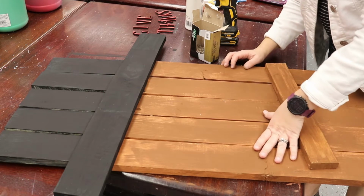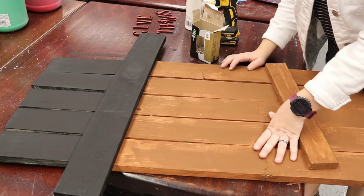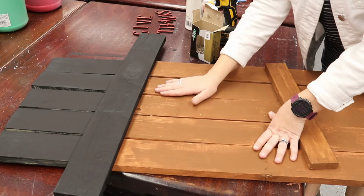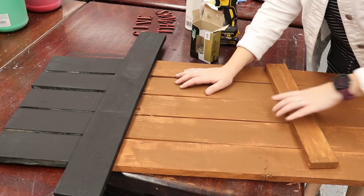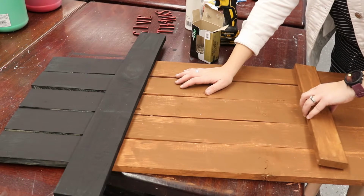Project today is a cute little give thanks sign. So we are going to turn this into a turkey. Here's his little hat, and then this will be the board to attach it at the bottom.